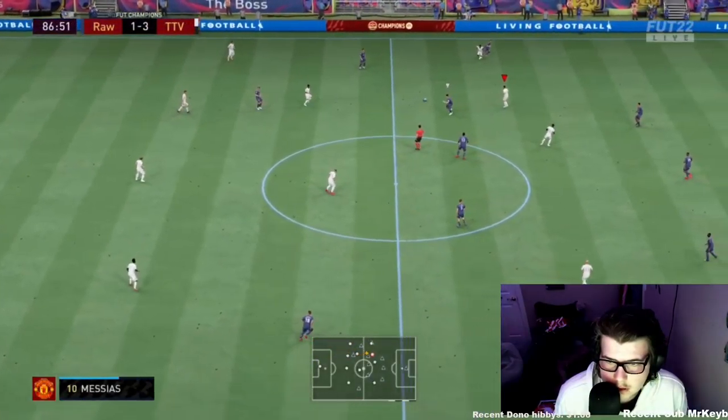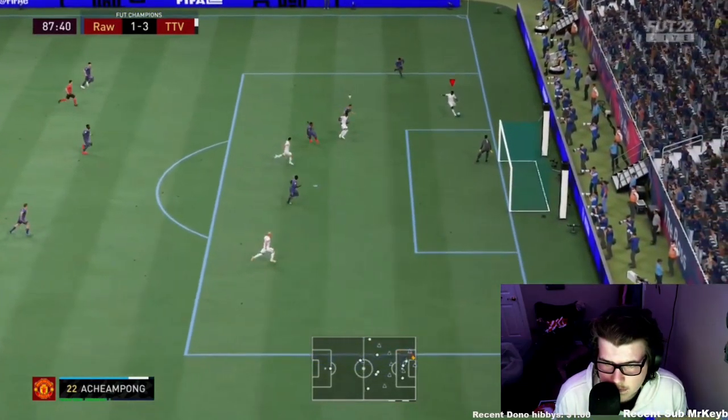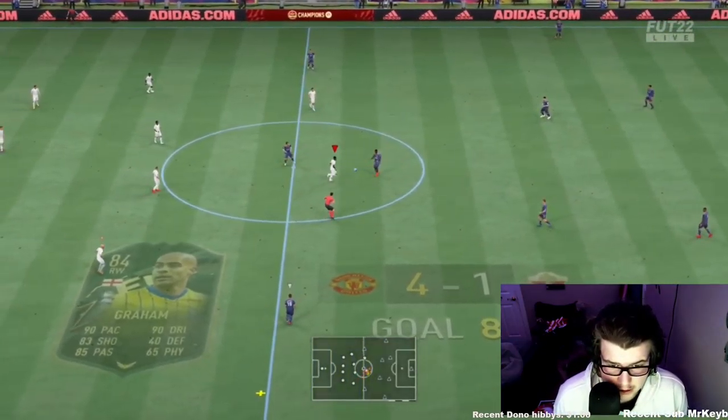Good interception, Fred. Good pass, to wait for the overlap. Lay him in. Into Graham. That was a great pass from Achimpong into Graham.